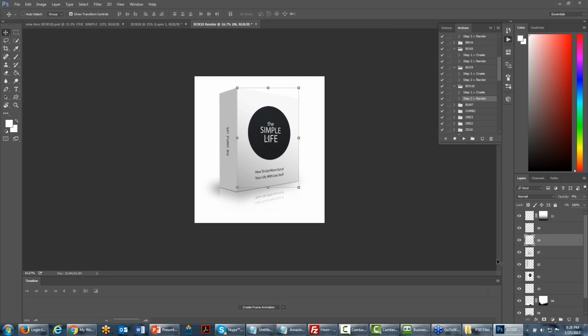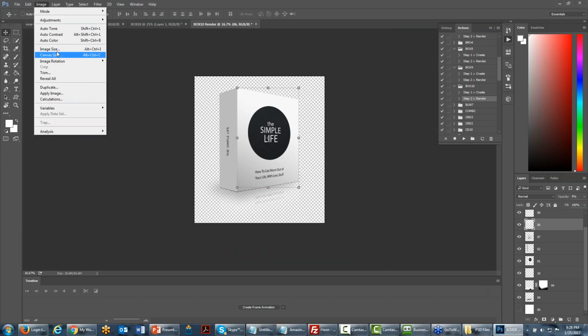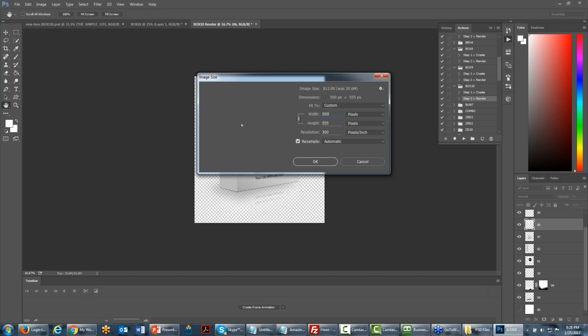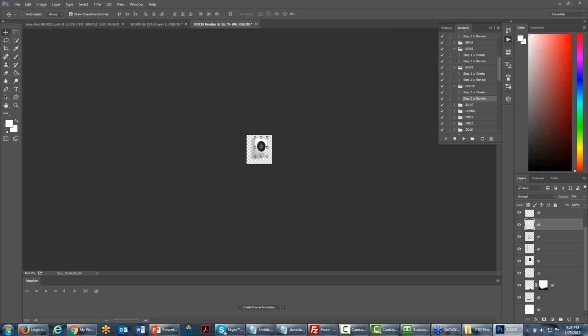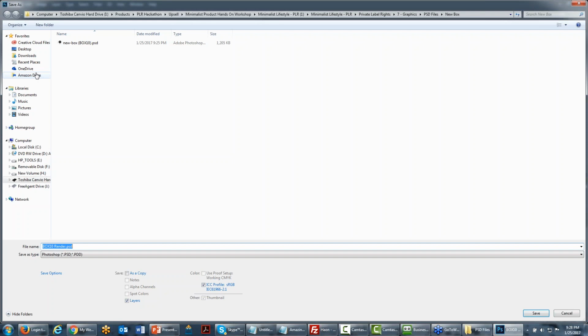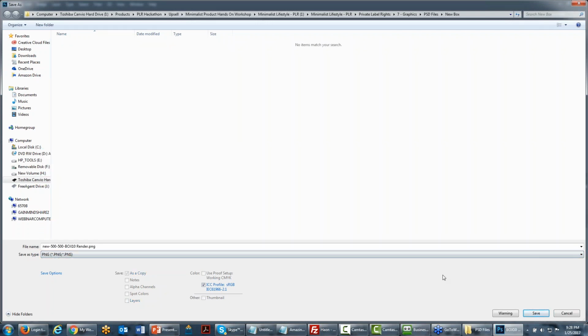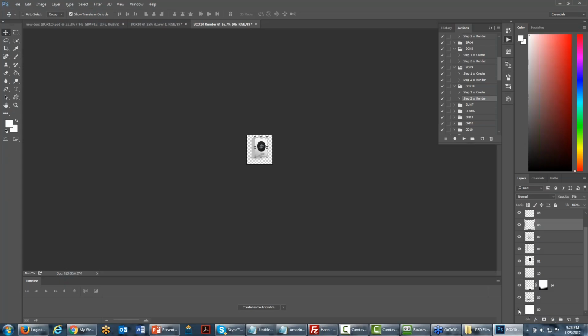We can make it transparent. And now we can place this drawing. We're going to resave it, resize the image, maybe down to 500, and save it. We're going to call this new box 500 by 500, and we're going to save this now as a PNG file. Okay, we can size this back up so we can see it.